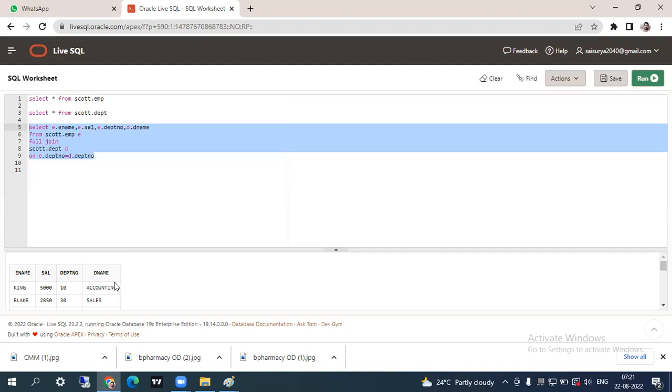This is the basic concept that you will explain when they ask what a join is, what the different types of joins are, and how it fetches the records. But in an actual scenario, you need to practice a lot to print the output you want.